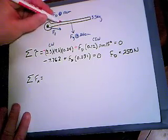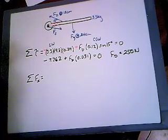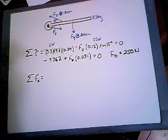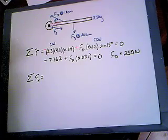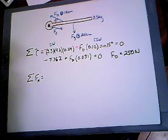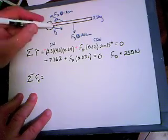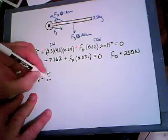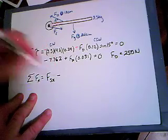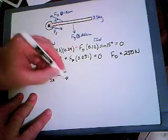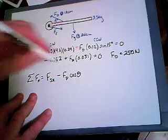I can break the deltoid up into its x component, and the force of the socket up into its x component, and the force of the deltoid into its y component, and the force of the socket into its y component, and then the weight also acts in the y-direction. So we're ready to proceed now, and as far as the x components go, I don't really know what this angle is, so I'm just going to say the force provided by the socket in the x-direction minus the force of the deltoid, which is Fd, and its x component is the cosine of the angle, and that's going to equal zero.